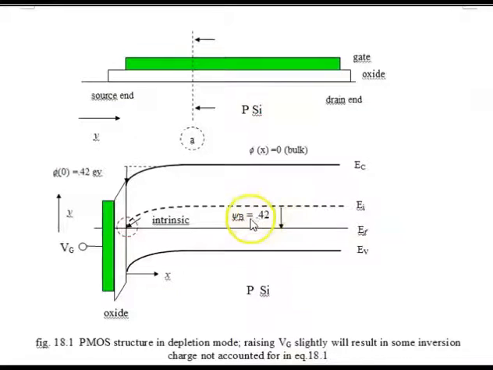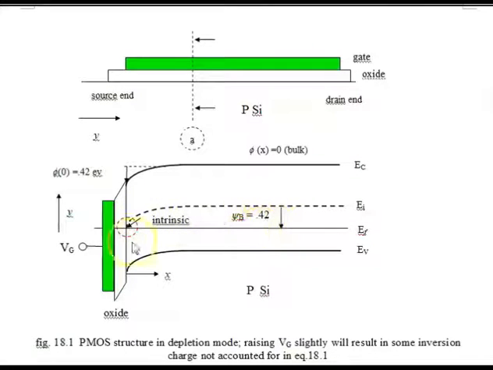This is for a doping of 10 to the 17th. We know that because the bulk potential is 0.42 eV. It's measured from intrinsic to the Fermi level. We could also have flipped this around and measure it from the Fermi level to the intrinsic, and then we call it the Fermi potential. But that's really not terribly important right now. In this particular case, we are not at threshold, we are at intrinsic. So there really is no inversion charge at all at the surface.